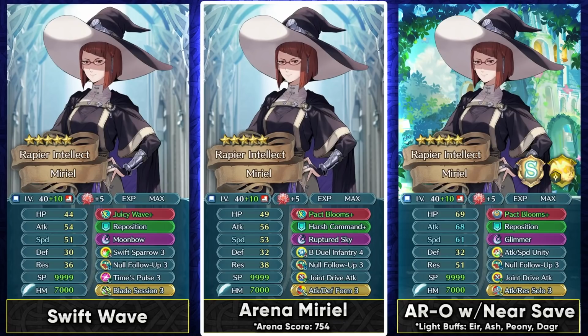She mainly has null follow-up and null speed resistance as the options. Both are pretty good in arena, but again null follow-up is going to help you get past those annoying follow-up negation units, and that also utilizes Miriel's high speed. Because of the fact that she doesn't have a preferred weapon, you have to run some kind of 300 SP slot C skill, and Joint Drive Attack can be a pretty good option to increase her damage output against a lot of the whale units.